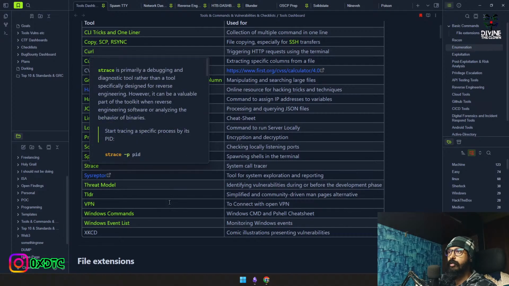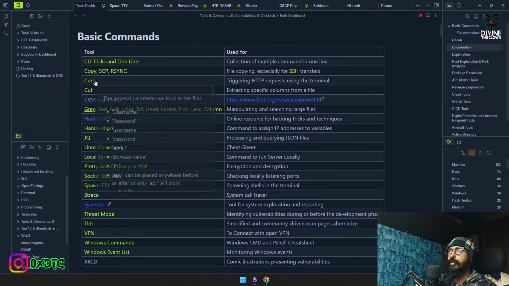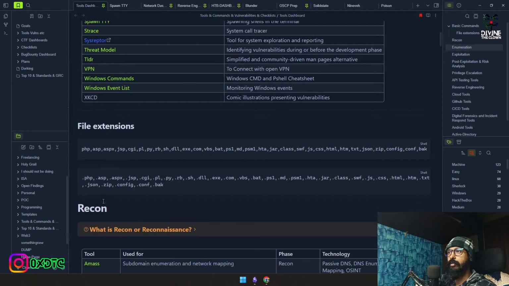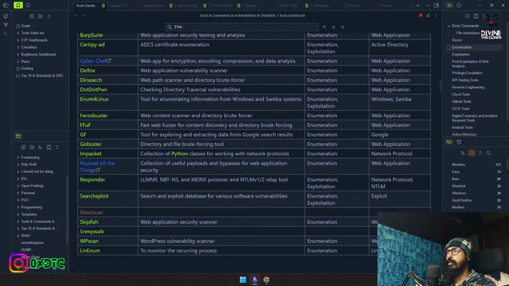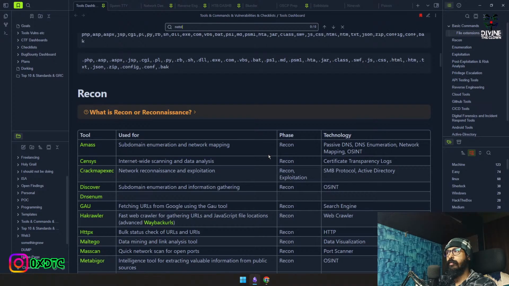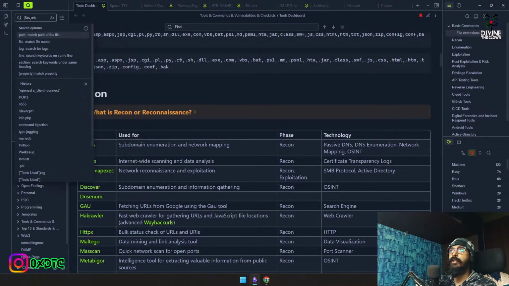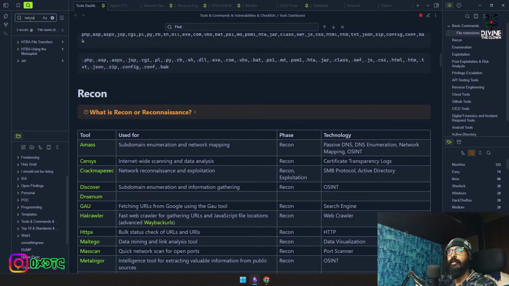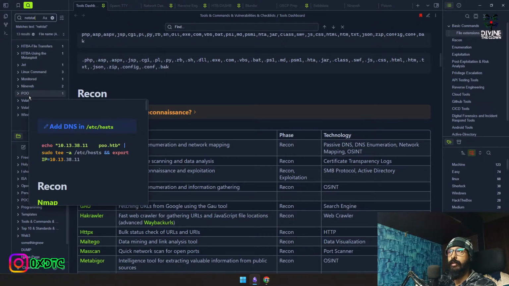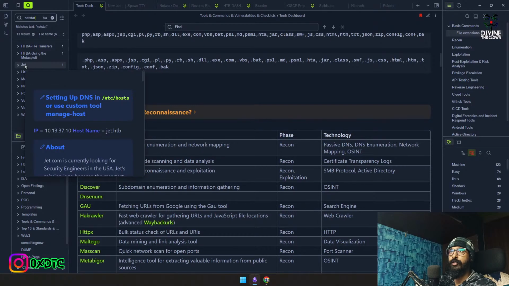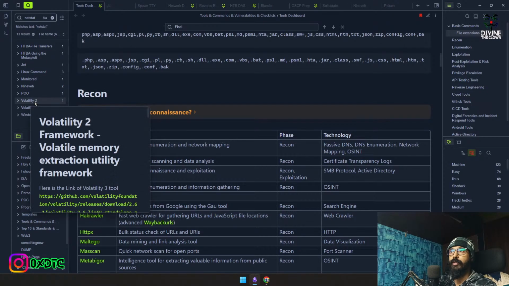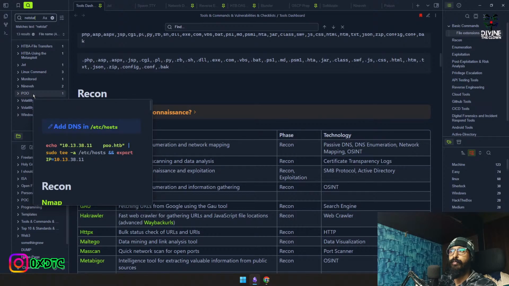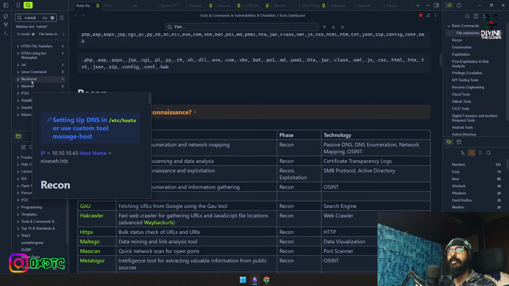Let me check. What was a netstat command? I'm not sure even if we have it here. Yeah, we don't have it here. It should be somewhere here. Netstat. Oh, we did use that in there.